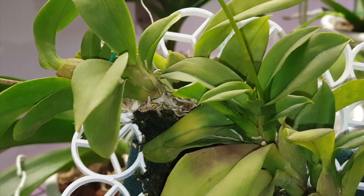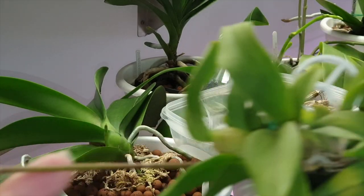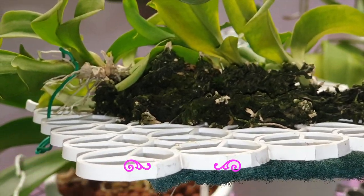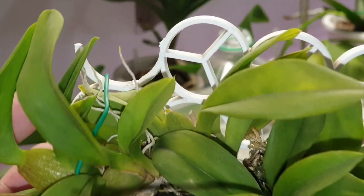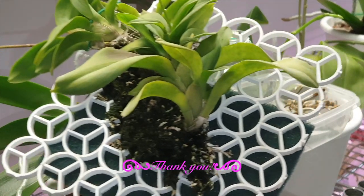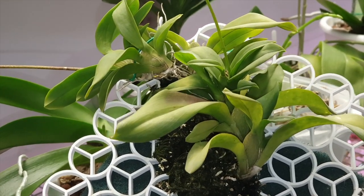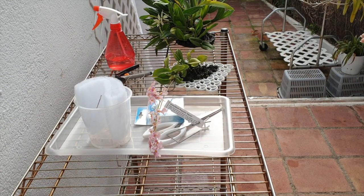From the winter storm snapping off the top growth that is still in bloom for now, it's really time to address this little mount situation. I'm not surprised — I had nicked the top part of this mount a little bit with the secateurs, so I'm not surprised that it snapped. It is a placemat after all, and it's not UV-friendly. Let's take care of this poor little thing. It's trying so hard to do well for me. We'll give it a proper, secure setup.